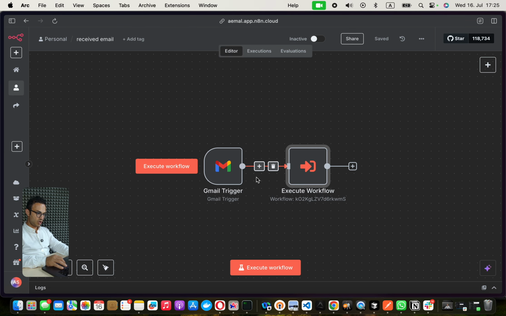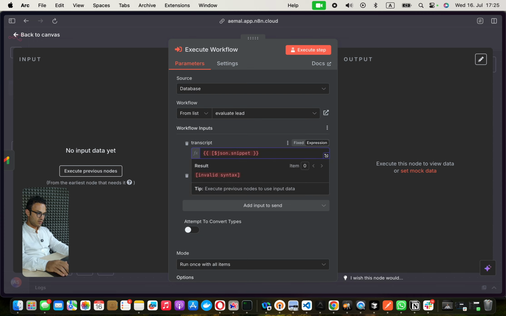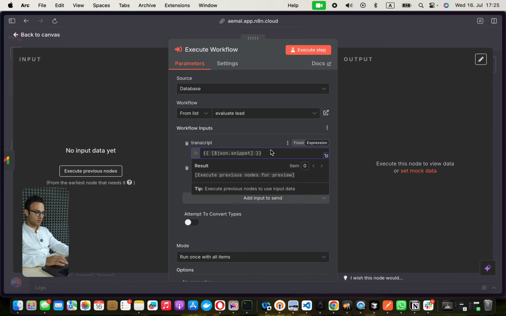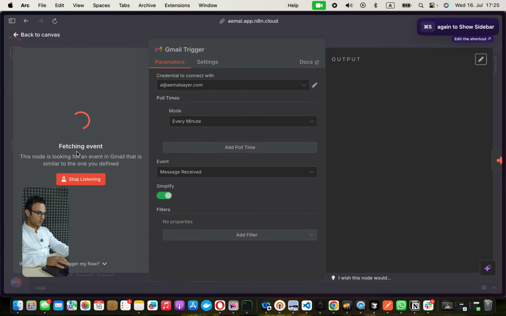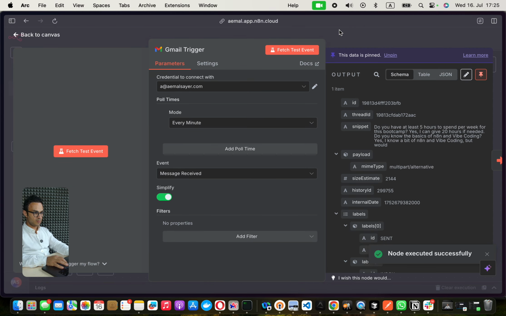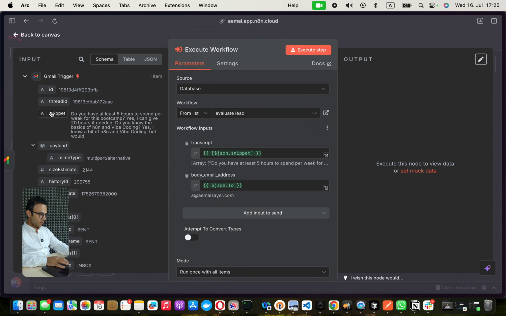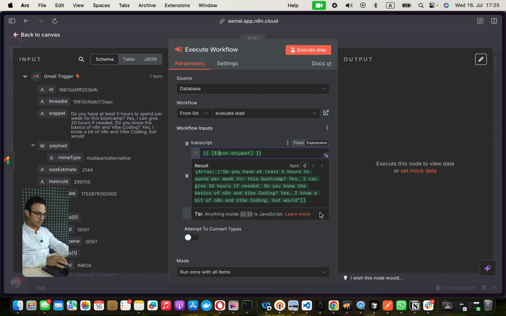What we will need to change is, in here, the transcript has to be sent as an array of the string that is coming here. So we're going to execute to get the latest email, append this, and then now this transcript is just a string. Now if we put it here, it's going to be an array of that string inside that.